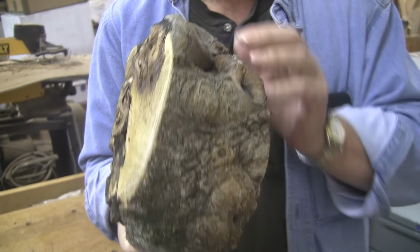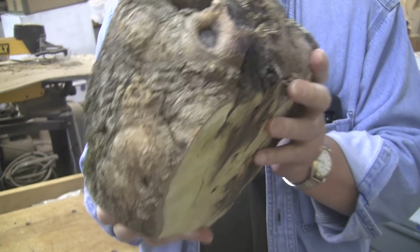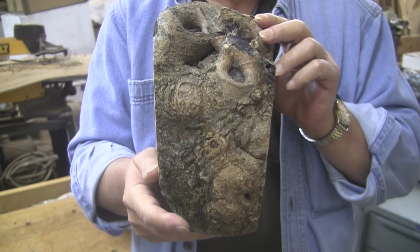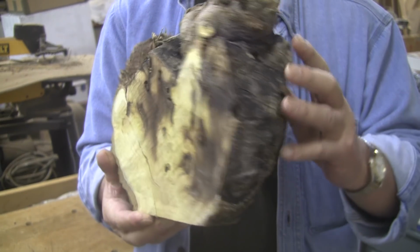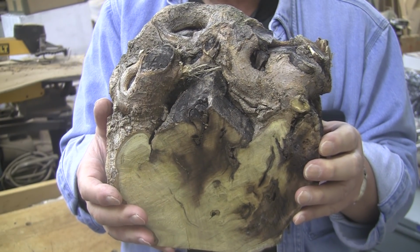This piece is roughly 9 inches square and about 4.5 inches thick. And I think we're going to turn it this way. We're going to make a vase. I think that's what we're going to do. Or a hollow form. Probably not a hollow form. Probably a vase. This will be the bottom. Since I determined that, I'm still trying to decide what.